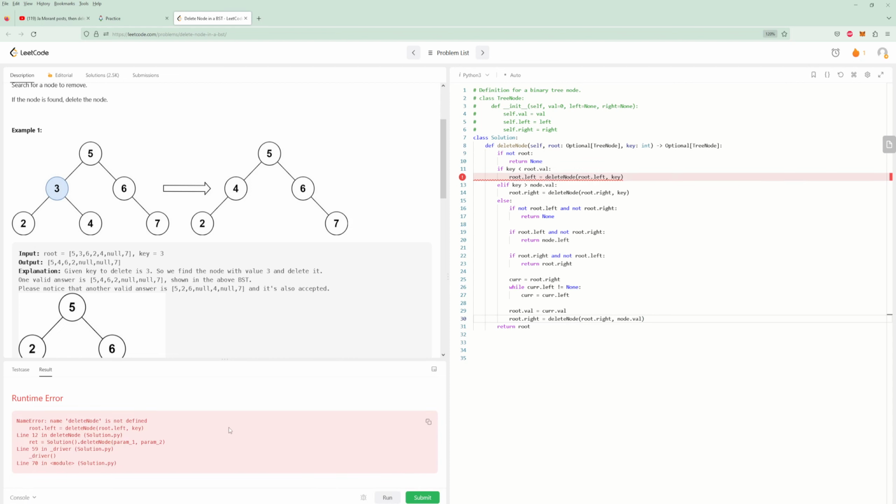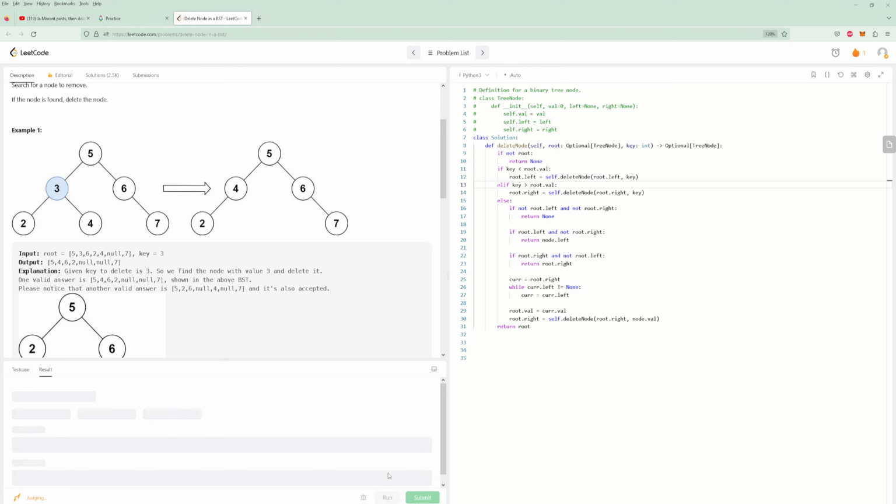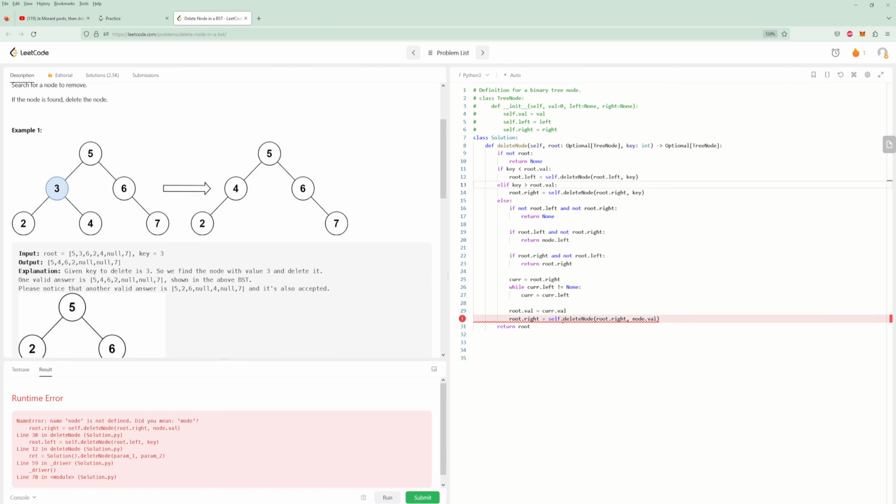Did I miss anything? Oh, right. Okay, so this needs to be self.delete instead. This, I guess, should be root. Okay. Great.